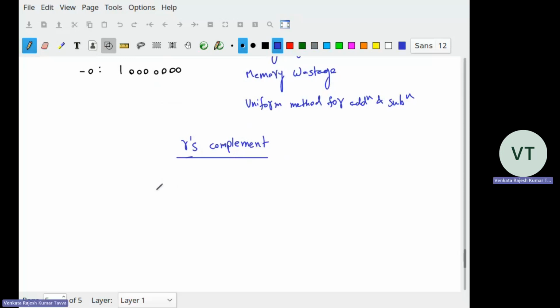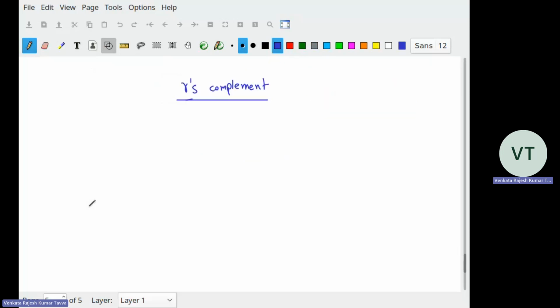Before I tell you the uses of it, let's first look at some examples and then you will understand how it is useful in a while. Just give me some time, I'll explain its use by the end of this class. So how do you calculate R's complement? First let's look at individual terms. R is the base of the number system. This is also called radix.